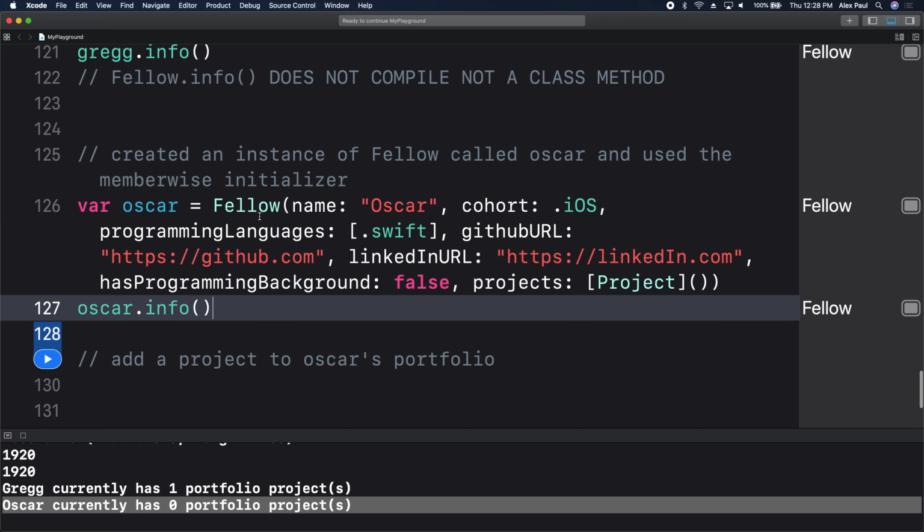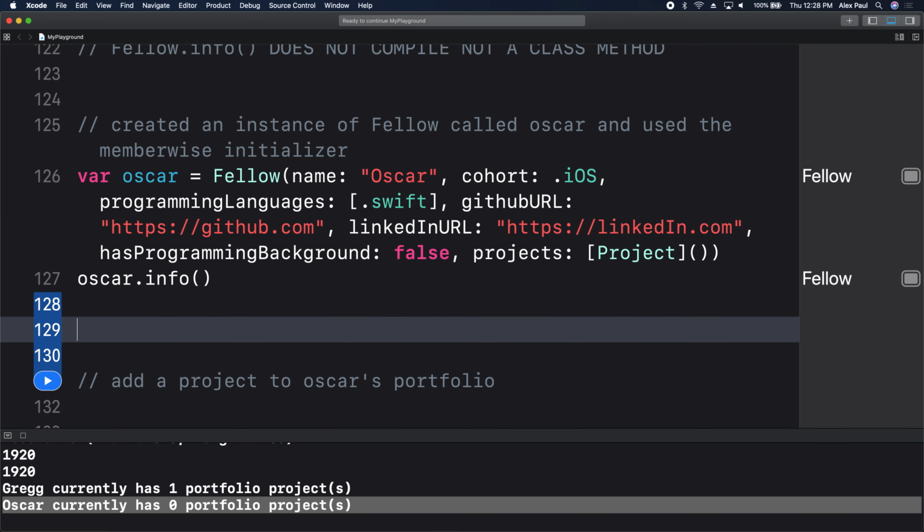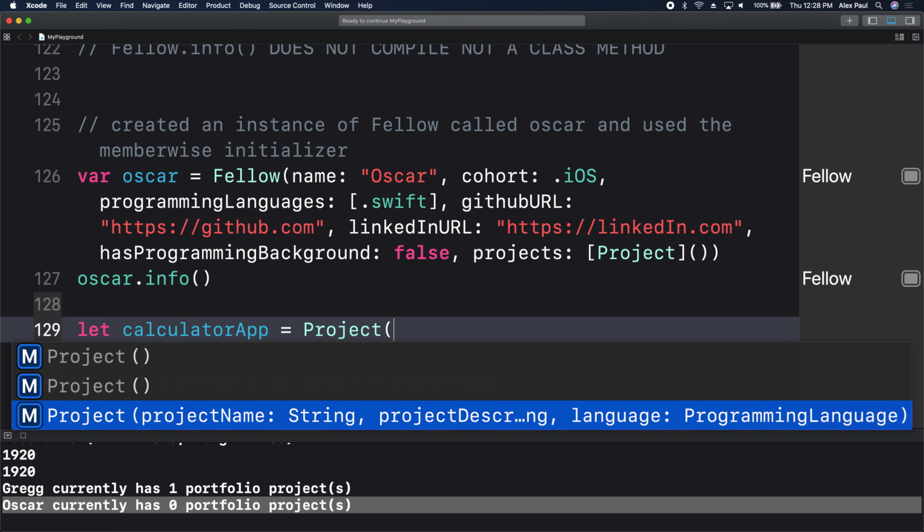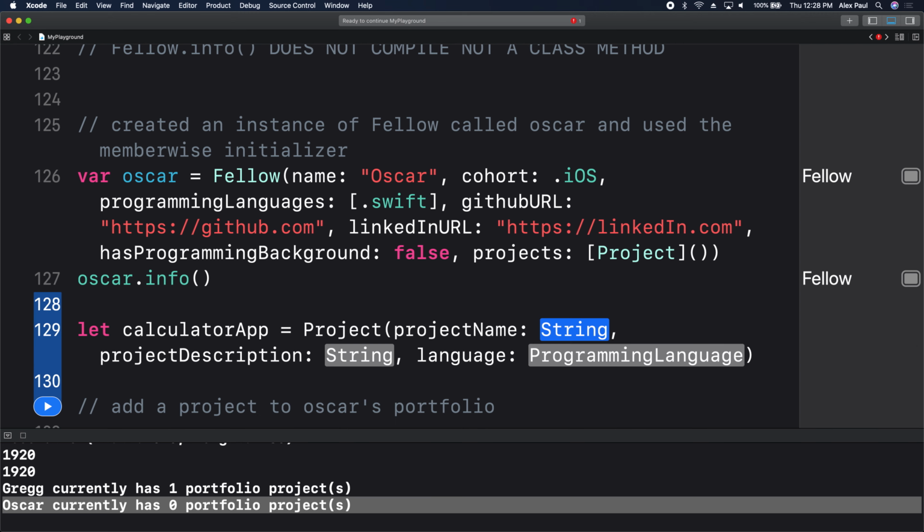So people that want to create more instances, I would do something like this. I would say let calculator app, for example, like that. And I would say project, and go ahead and create a project using the member-wise initializer. And I would say project name is calculator.